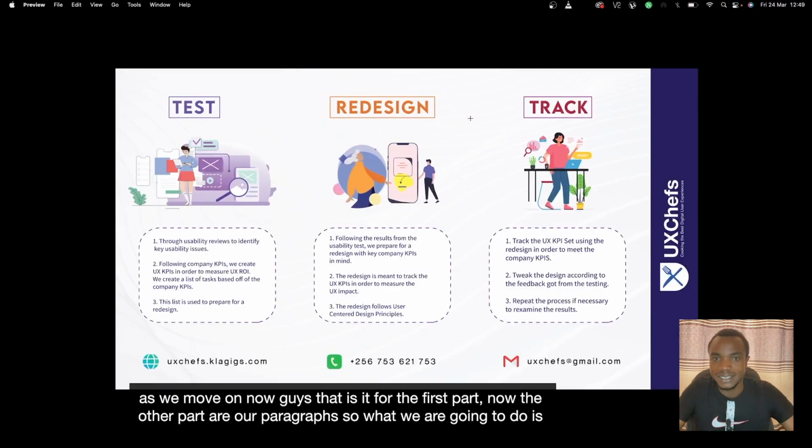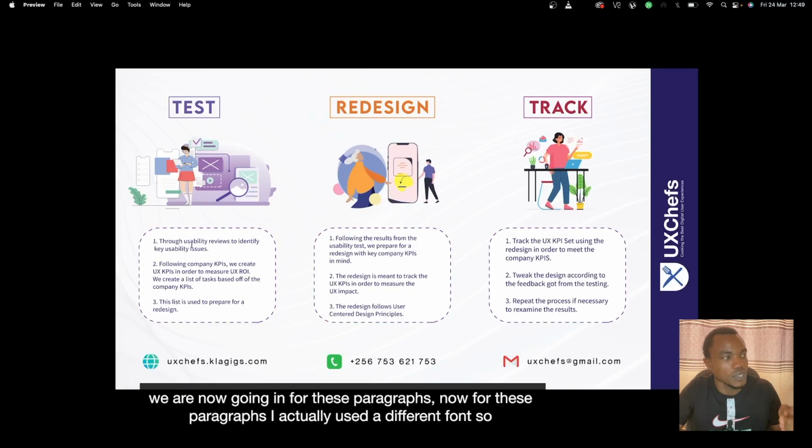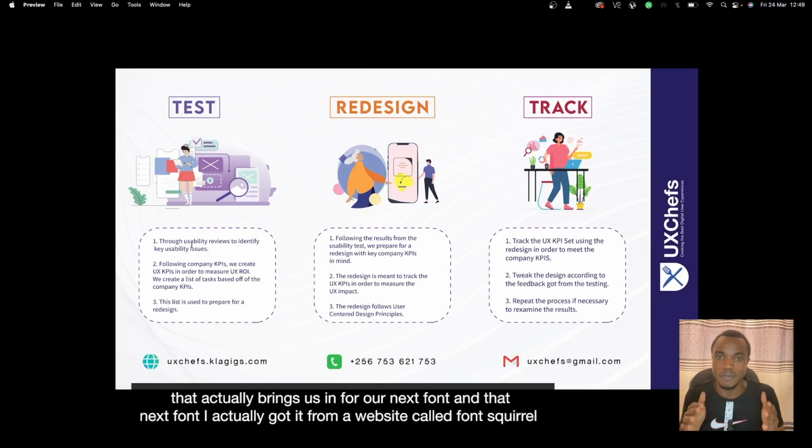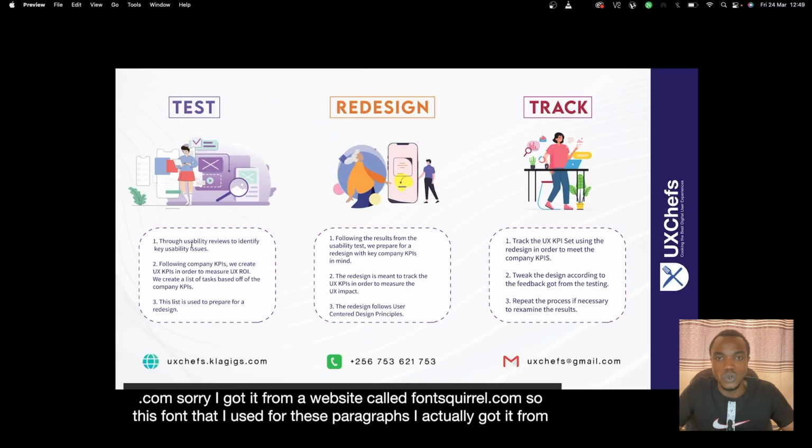Now the other parts are our paragraphs. So what we're going to do is go in for these paragraphs. For these paragraphs, I used a different font. So that brings us to our next font, and I got it from a website called fontsquirrel.com.